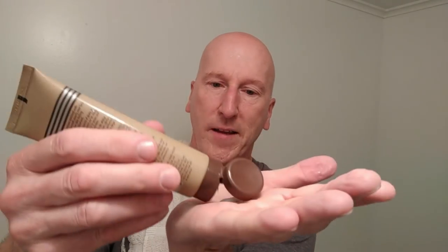Okay, I'm going to use a little bit of the Wild Country just for the top of my head. It's a brand new tube, so I had to remove that little seal there. Okay, so just a little bit right there like that. Just a little bit for the old dome up above. All right.